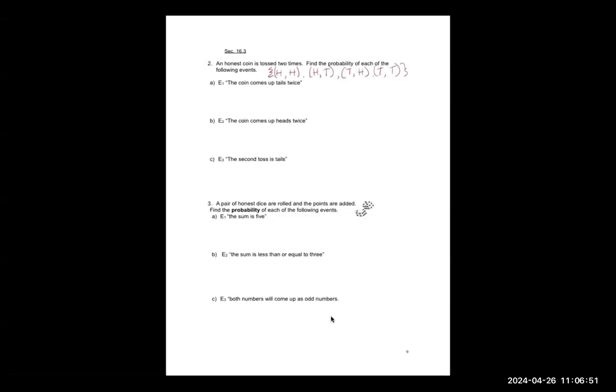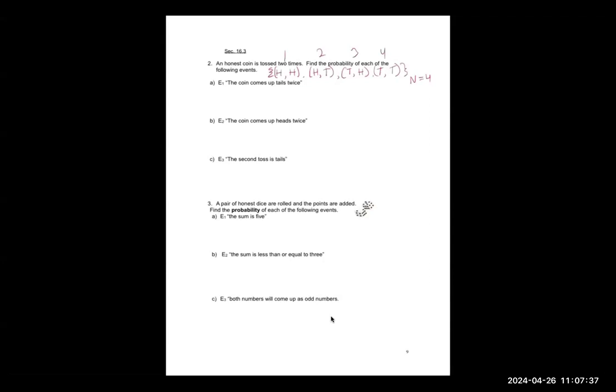And I could think about it this way. The first coin could be heads, and the second one could be heads or tails. And the first one could be tails, and the second one could be heads or tails. But that's all the different possible outcomes for flipping a coin twice. So I listed all the possible outcomes. So this is my N, the number of outcomes here. You can see it's one, two, three, four. There's four different ways to toss two coins, four different possible outcomes when you toss two coins.